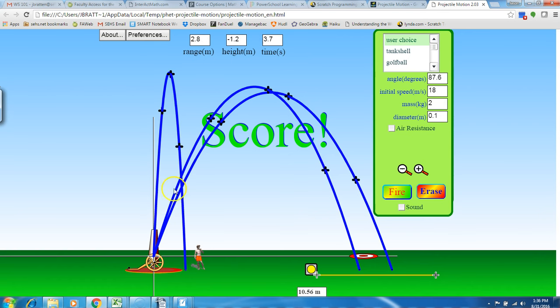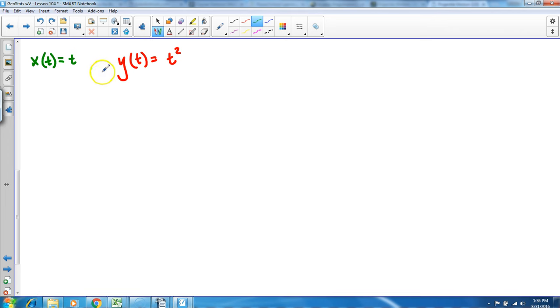Not bad there, 3.7 seconds there, 2.8 meters traveled. So let's flatten it out just a bit. Hopefully this will get us close and you guys can kind of get an idea. Well, we're not on. But hopefully you guys get the idea. Somewhere in between these two functions, that horizontal distance traveled is going to be the same as the time that has elapsed. And so we'll have a parametric system that looks like this. And again, the parameter is going to be restricted by the amount of time, and our amount of time is always going to be greater than or equal to 0.